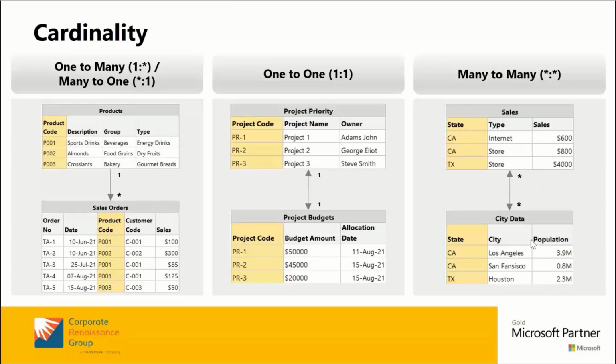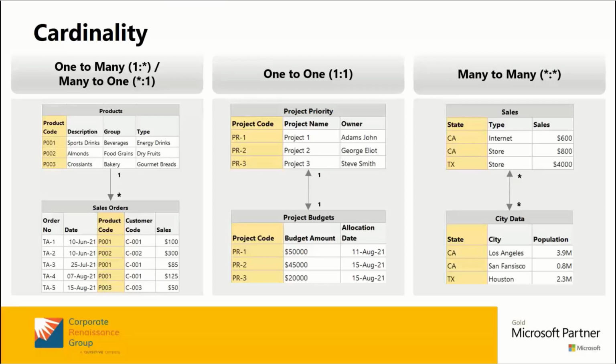And if I relate both the tables, the cardinality becomes many to many. Okay, and this type of cardinality can create a lot of problems in Power BI. So Power BI says ignore it. Microsoft says ignore these kind of relationships as much as possible. Okay, you should try to convert these many to many into one to one, sorry, one to many, or maybe a different alternative, but try to avoid it as much as possible.